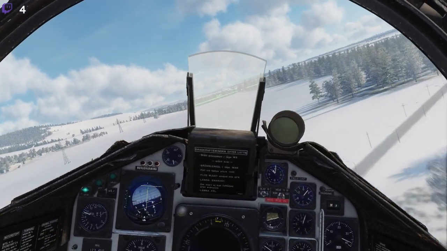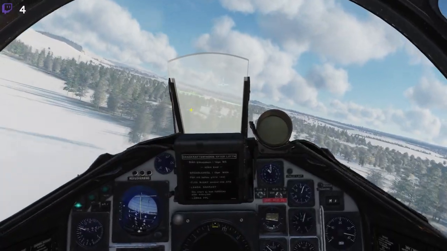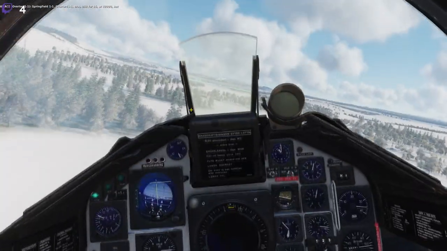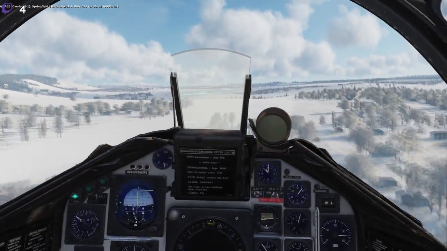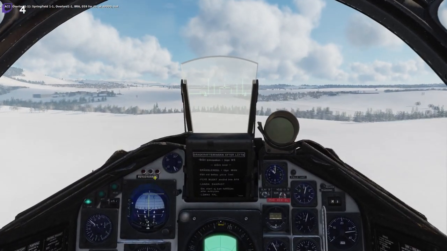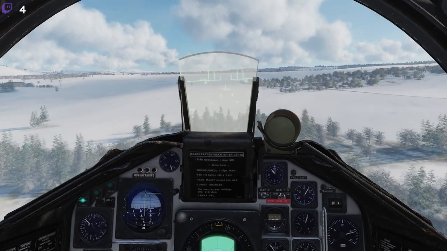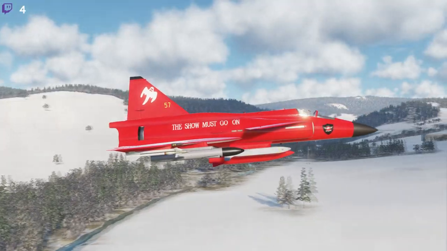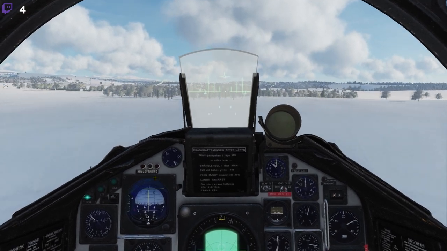4-0 to target. Pop the chaff and start the Springfield 1-1. Overlord 1-1. Bra. Countdown to the pop-up. 445 at 40,000 hot. Attack mode. The pop-up will be done at about 10 kilometers. 3-0.